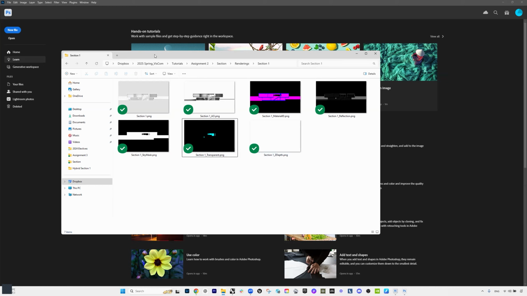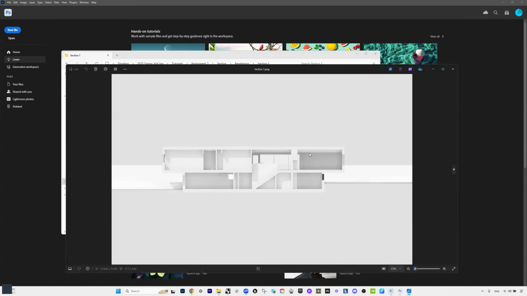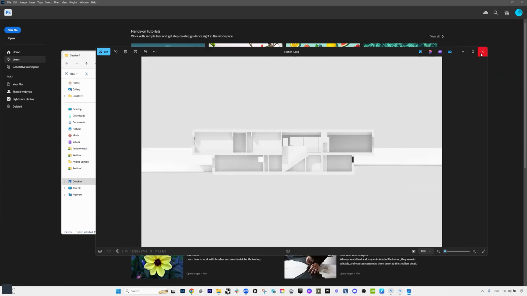Okay. So now I have the renderings of the sections over here. So I can put this into the section drawings in Illustrator, but first I actually want to cut out where the window glazings are in this case.